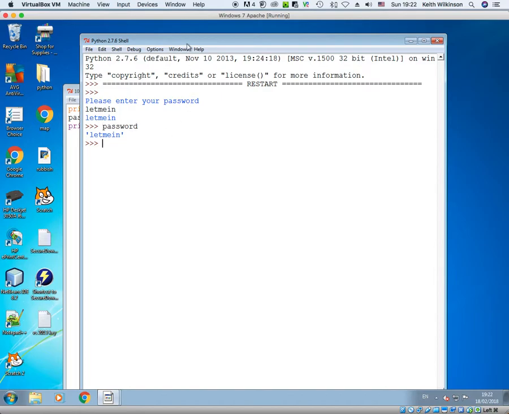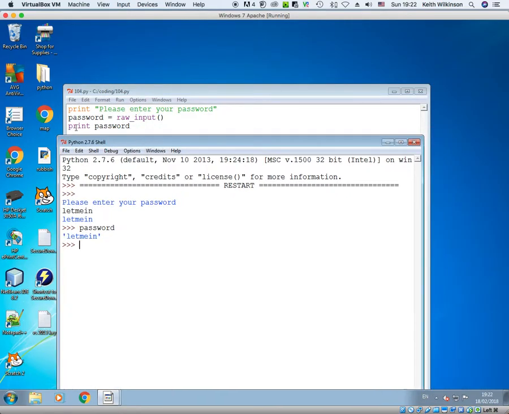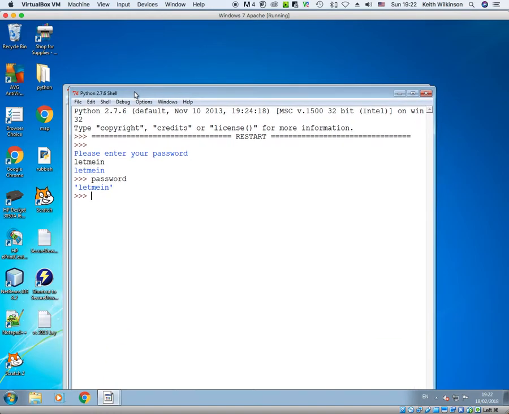There is a method that we can do. I can actually use this line of code, print password, right here. Print password. What do you think is going to happen? Do you think we're going to have let me in without quote marks, or with quote marks? Let's find out. There you go.